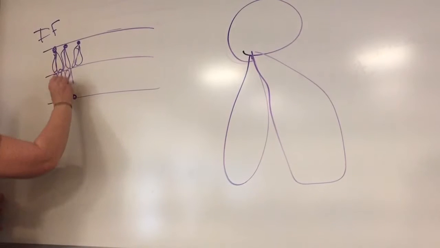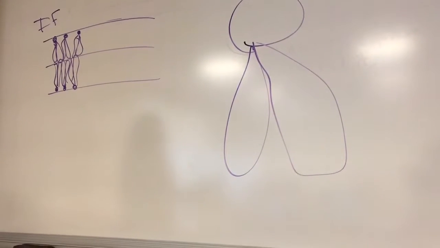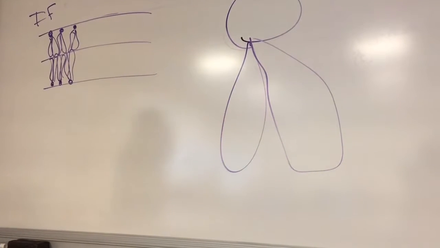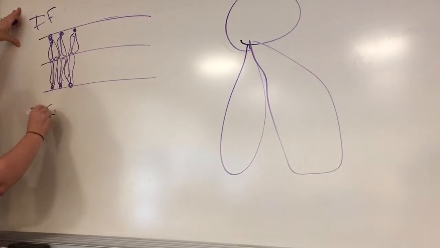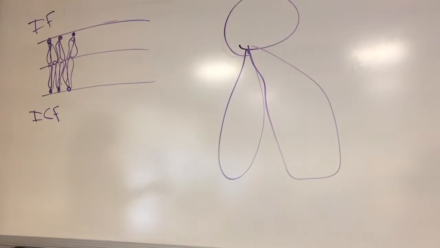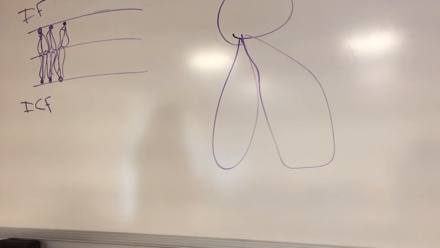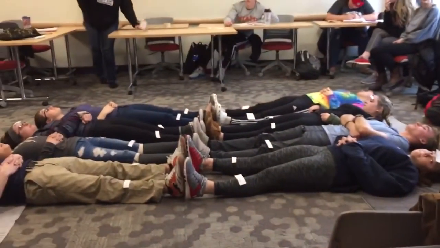And here's the thing. A cell is a living thing, of course. It needs to be able to exchange stuff with its external environment. So we have our interstitial fluid up above. We have our ICF, or our intracellular fluid, down below, also known as the cytoplasm of the cell. Questions so far? So we need to label those. We're going to stick those labels right on the floor. I don't care which one goes which way. Go ahead, Jen. You can just do that part.